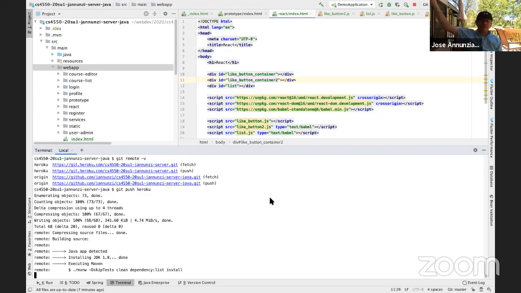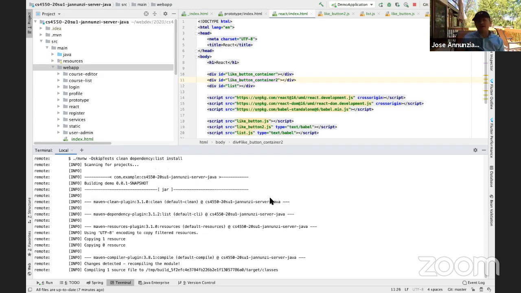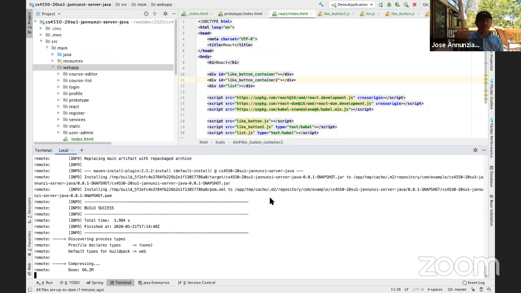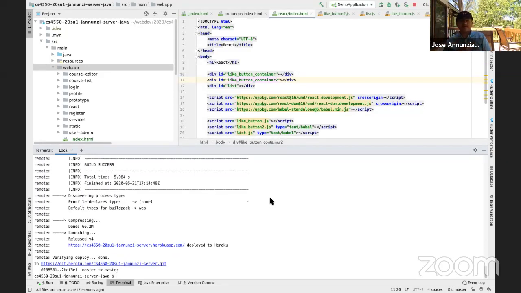So this is going to push and update my Java application running on Heroku, but it's going to have now my React application replacing my old index page for the usernames and all. So what I would ask is that in your new home, at least give hyperlinks to your old implementations for the login, registration, user admin. So from the home screen, you should have still hyperlinks to all your old content.